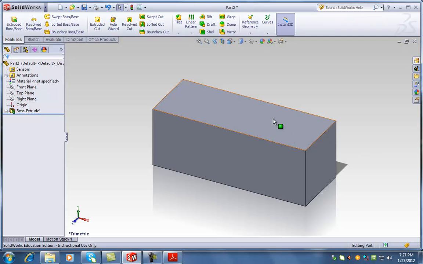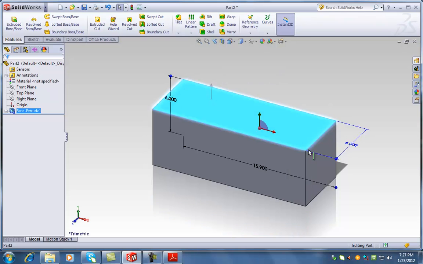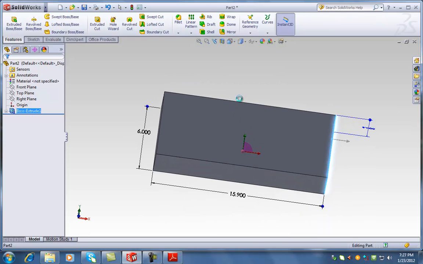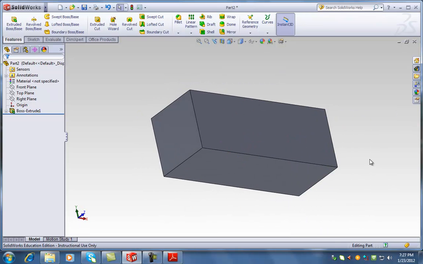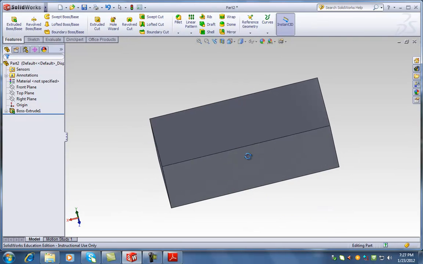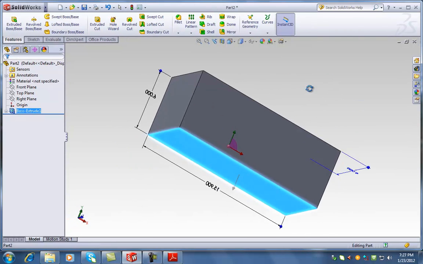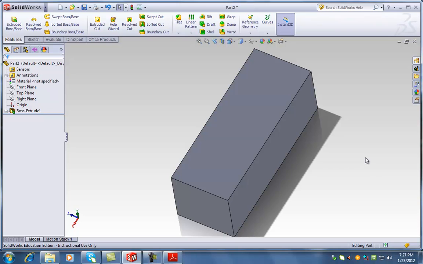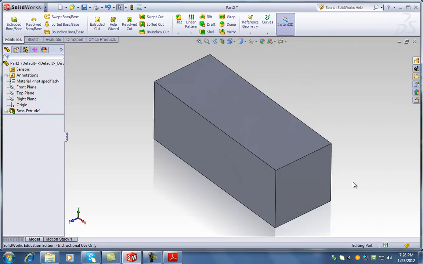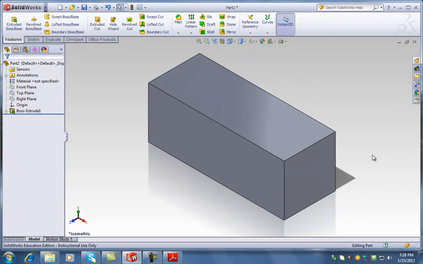Okay, so what do we have here? Now we created this shape, but instead of having only the top, front, right as our main planes, now we have every single face of those as a plane. And remember, I can hold down my scroll wheel, and I can move this thing around. Right, and if in case it gets disoriented, all I have to do is just hit spacebar and isometric, and I'm back to the 3D view. Okay, is that clear?